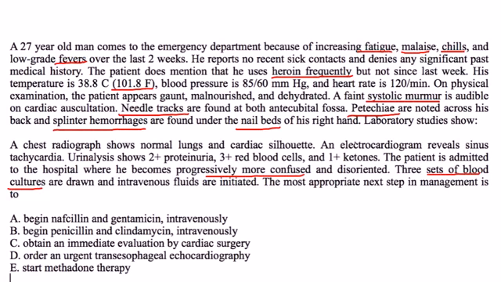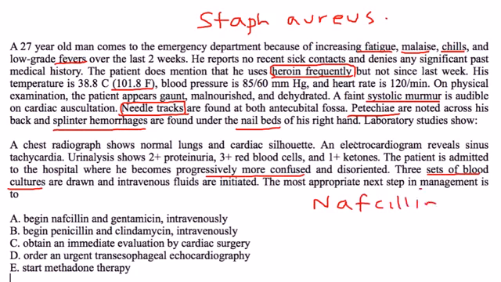Well, I think it's a good question, and I like it because it makes you think, okay, what category is this person in? And it clearly tells you he's an IV drug user, and there's needle tracks as well. So if you remember, for IV drug users, the most common causative organism for their endocarditis is Staph aureus, and it's treated with anti-staph penicillins. Anti-staph penicillins include nafcillin and oxacillin. So the answer to this is right here in choice A.